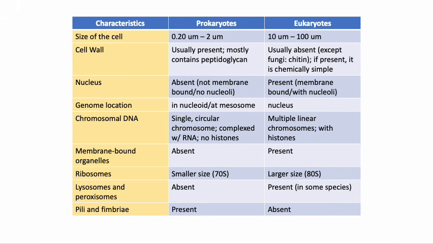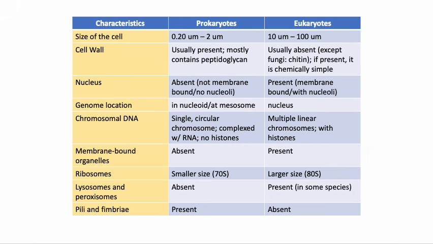Now, the chromosomal DNA of your prokaryotes is much simpler and circular, with a complex RNA. And this simple and circular chromosomal DNA of your prokaryotes usually doesn't have histones, so it is not organized by histones. However, since the chromosomal DNA of your eukaryotes is more sophisticated and, in terms of base pairs, much longer, it needs histones for organization.